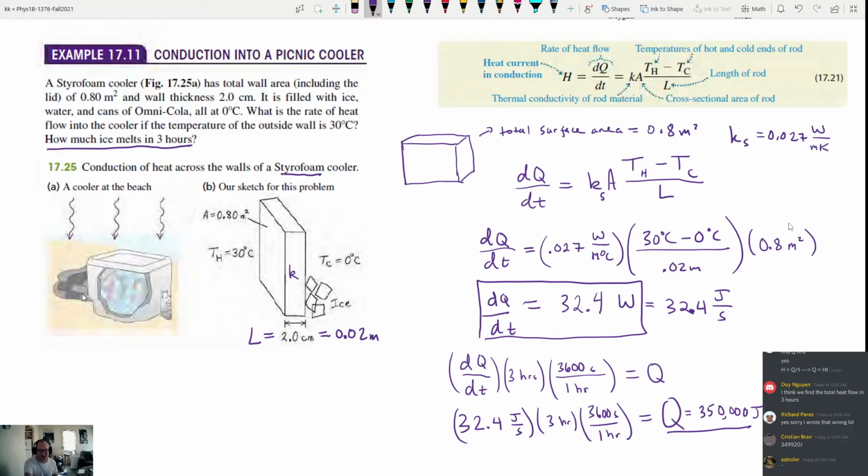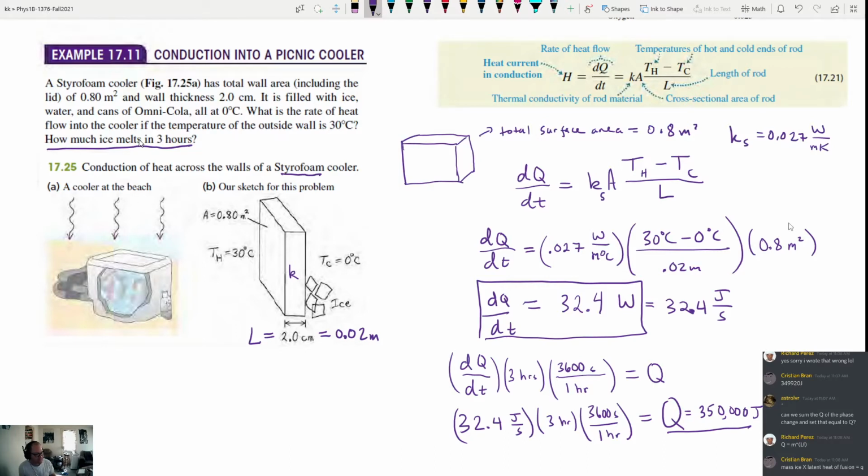So how do we now figure out how much ice melts? Because that's what we wanted to figure out. If we have the heat transfer, how do we find out how much ice melts? This part's kind of easy, but maybe it's not. I don't know. Can we sum the Q of the phase change and set that equal to Q? Yeah, we can use the phase change. All those things are right.